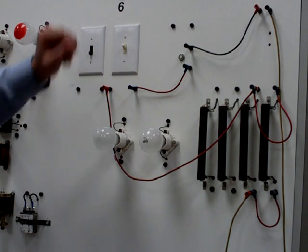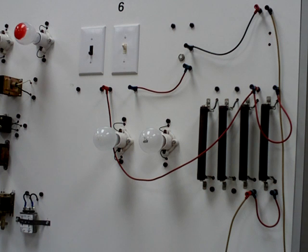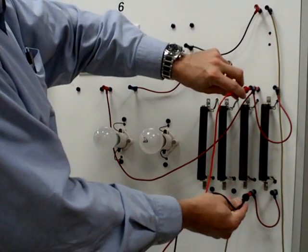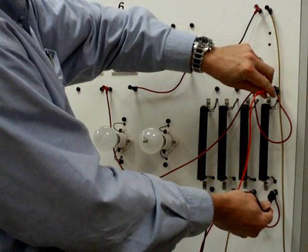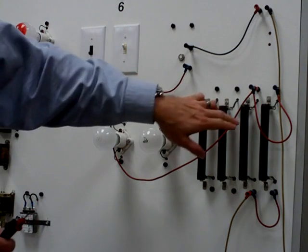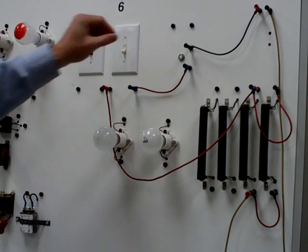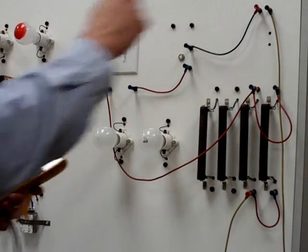So we'll turn the light switch on, and now we can take our multimeter and measure our voltage across R3 and R4. Taking our test leads, we come across R3 first, and we get 8.45 volts, and then across R4, we've got 8.44 volts. That sounds about right, because in a parallel circuit, if you recall, voltage stays the same. So I'm going to turn this power off, and we can now check our amperage for R3, R4, and then for the total circuit.